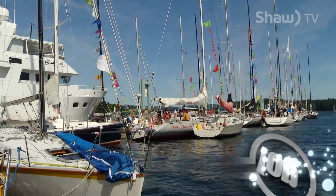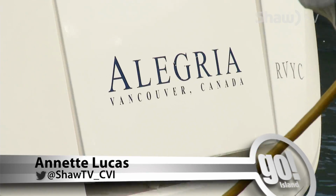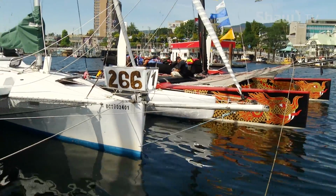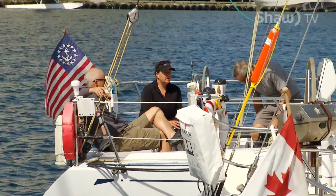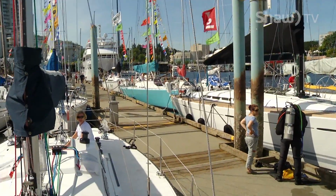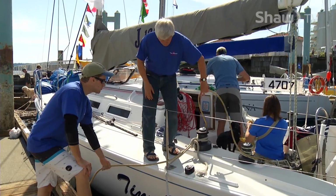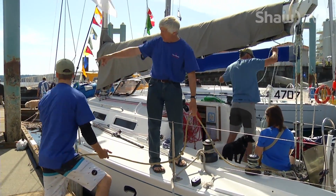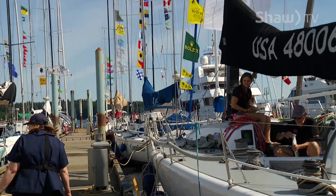A record number of racing yachts, 52 in all, some considered to be thoroughbred ocean racing machines, cats, and even a trimaran, with their skippers and crew numbering around 500, are stacked 2 and 3 deep along the fingers of the visiting vessel pier in the hub city. We're protecting her spot. They are spending their last few hours stowing gear and supplies in preparation for the Van Isle 360 International Yacht Race that starts and ends in Nanaimo.